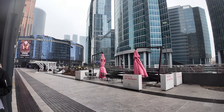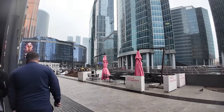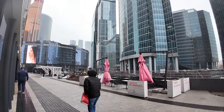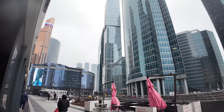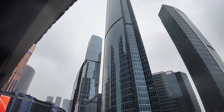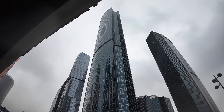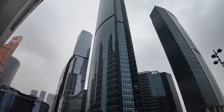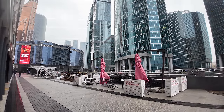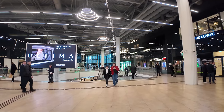If the weather was a little bit nicer there'd be people out here on the boulevard at these tables and chairs having coffee and lunch, but today I think I picked the worst day of the last week to come and check out Moscow City. The buildings are still pretty impressive though — we need the rain to stop and the blue skies to appear. I thought I'd come inside for a little while while it's raining — it's only meant to rain for about two hours and then it'll be clear for the rest of the afternoon and evening.